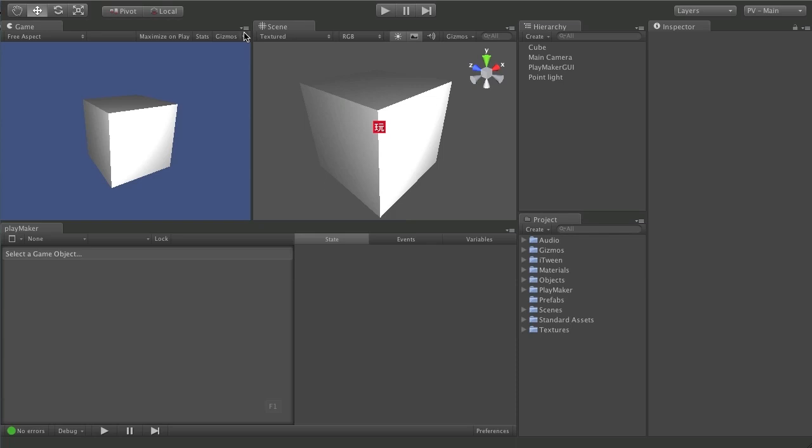A simple way to describe this is that a state is just a really convenient way for you to track the conditions and behaviors of an object or scripted system in your game at any given time. And a state machine is just a number of these states connected together by events to form some kind of system. A great real world and basic example of a state machine would be a light switch.